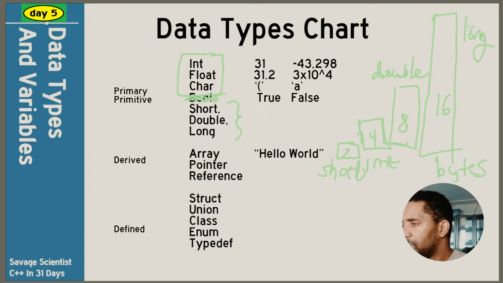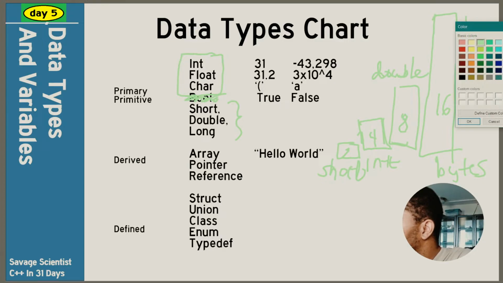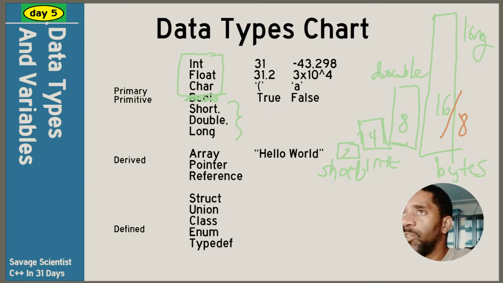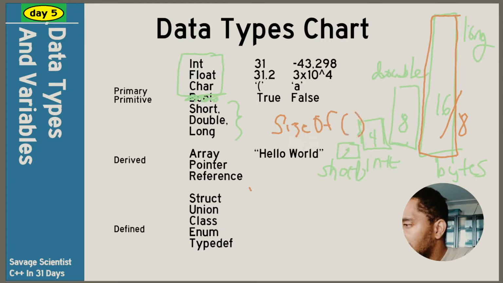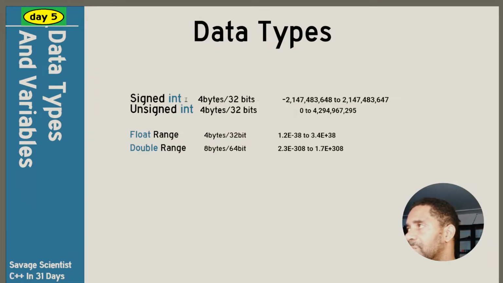One more quick fact. When we're looking at long, the size could actually change depending on your compiler. It could also be 8. So depending on your compiler, then that's going to determine the size of long. So we're gonna leave it there, and we're gonna talk about the size of operators soon. That's how we could determine the size of all these data types. So now it's time for us to talk about signed and unsigned. And what that basically means is that we're gonna treat all the values as either positive or a combination where half is positive and half is negative.